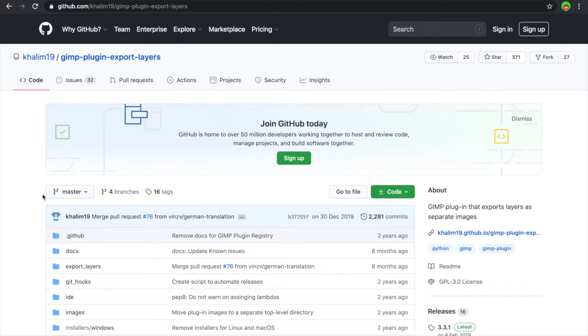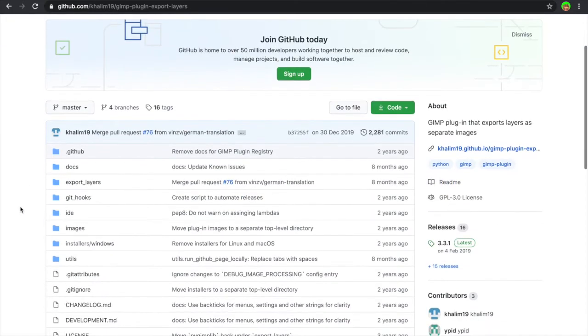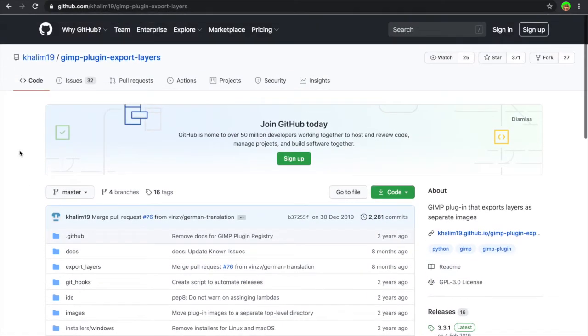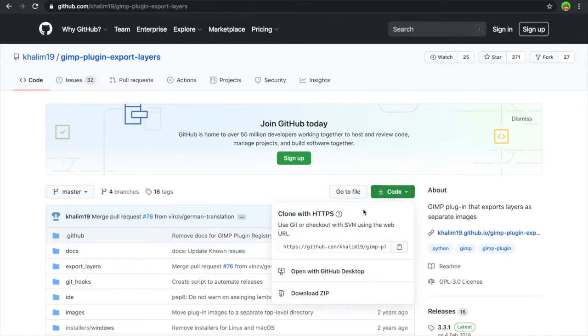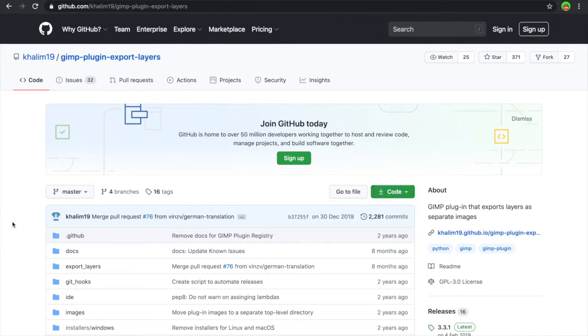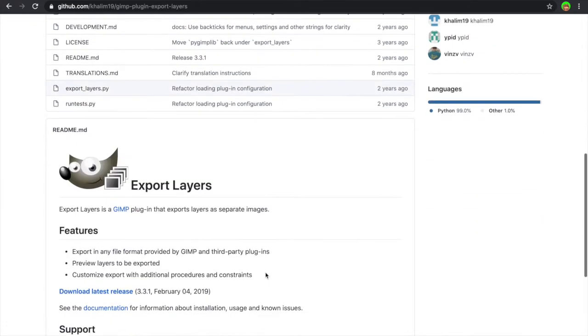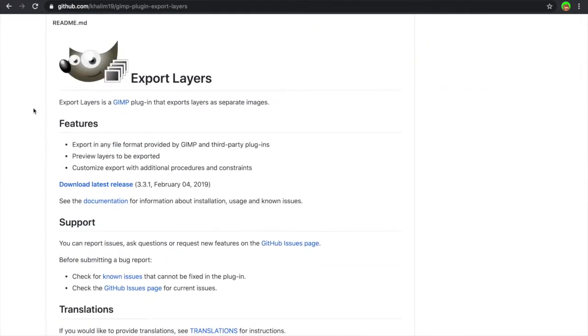One quick thing I should mention before we get started is the plugin that I'm using. GIMP has a number of open source plugins that you can download and install. They add features similar to Photoshop's premium features, but free, which is great. So there's a link in the description of the video. It'll take you to this page and you hit this button, code, and download the zip file to download the package of this file here, export layers, which is the plugin we're going to be using. In GIMP, typically you can only export one layer at a time, whereas in Photoshop you can export multiple layers individually as a big folder of images and in sequence, which is what you need for animation. So this plugin is really useful for that.